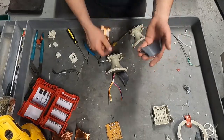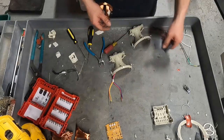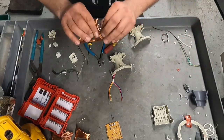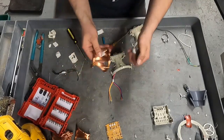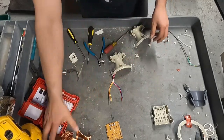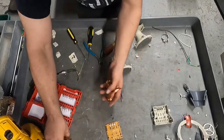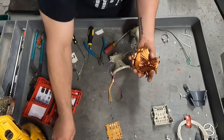This is iron ferrite. If you drop it on the ground, it's gonna shatter into 20 pieces. I'm not gonna do it because I don't feel like cleaning it up, but just clean the tape off. And there we go. That was easy. Oh, still got a little piece of tape here. But that's how quick it is to scrap out a monitor. And you can clearly see this is a fair amount here. This might be maybe a quarter to a half a pound right now.